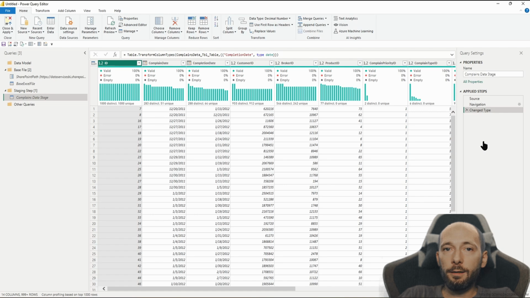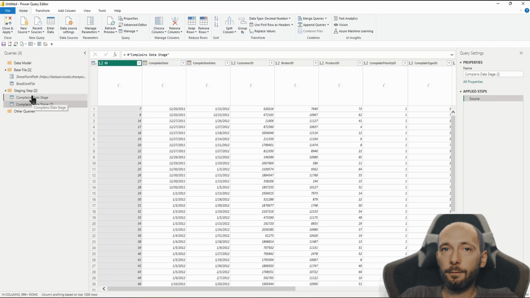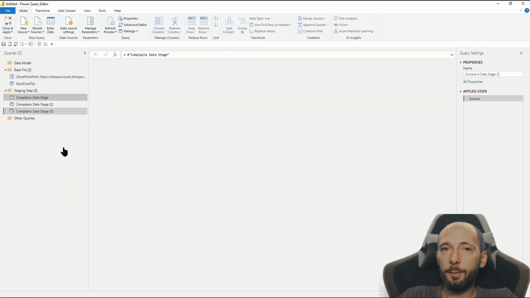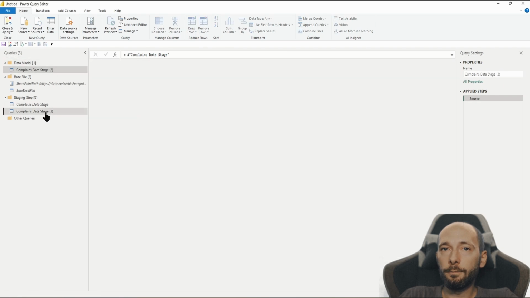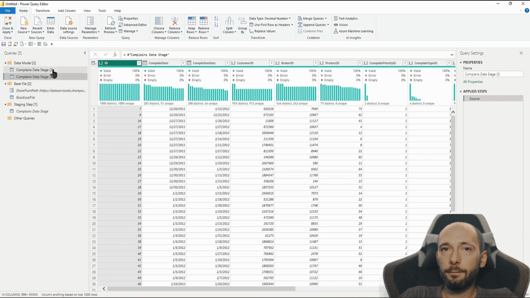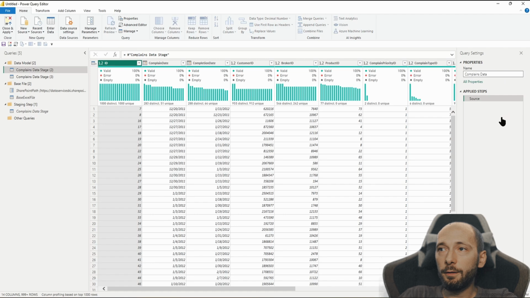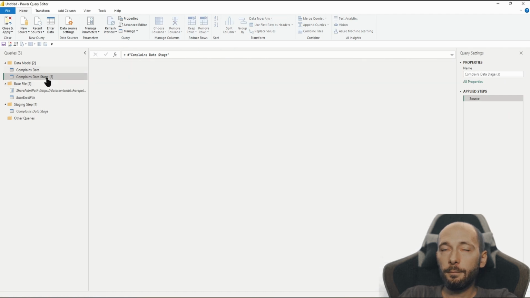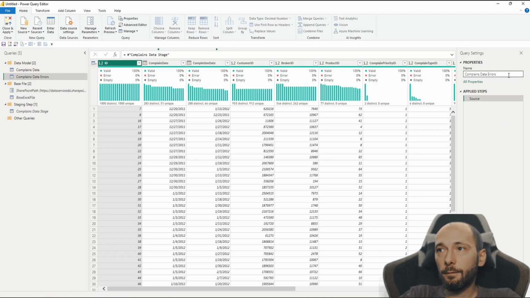Next, as we mentioned, we are going to have two different tables. This means that I'm going to reference this table twice. This was number 1, this was number 2, and we are going to shift them up in the data model. This is going to be our complaints data, so we can rename it. And this is going to be complaints data errors. Those are the two tables we are going to work with.